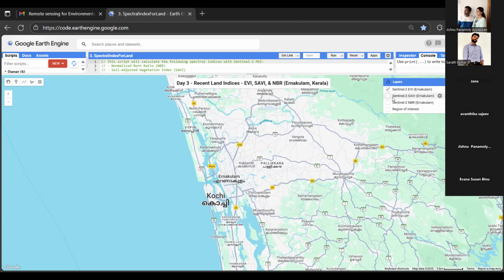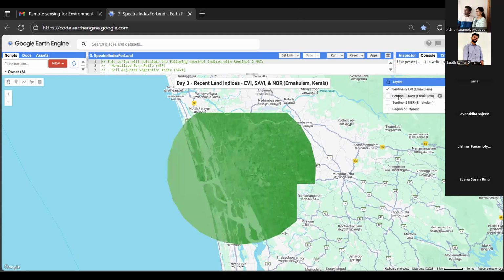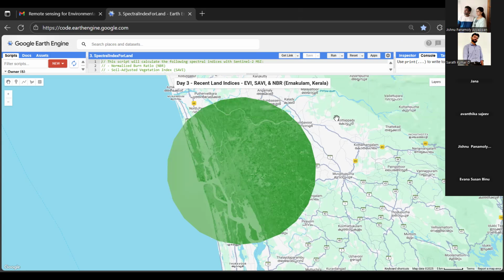We have used the same color palette for all the layers for some reason, because it gives a comparative analysis, comparative assessment when it's exported and imported in different software. So this is EVI, we have already seen this layer, enhanced vegetative index.